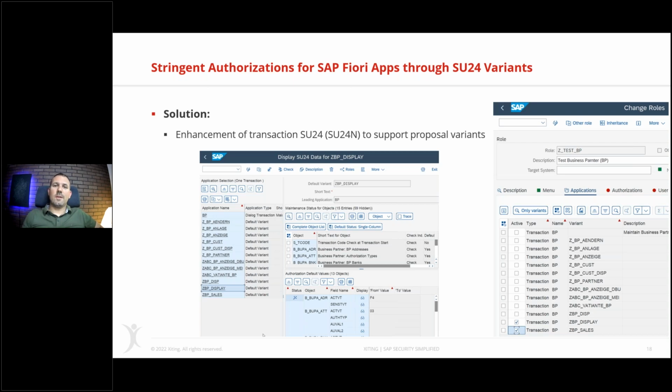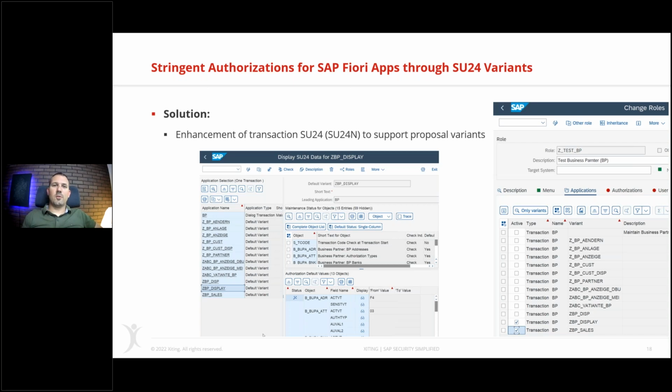Again, we have tools that help us figure it out a little bit better. But this is definitely a great enhancement to get a better, more solid authorization concept implemented. In the long run, this will save you a tremendous amount of time, because now we can fully propose everything through SU24.